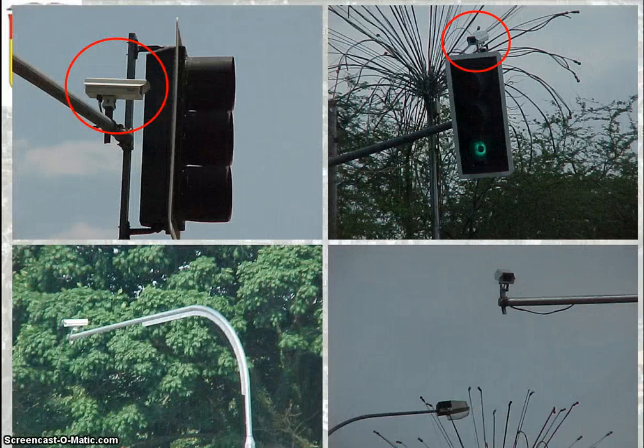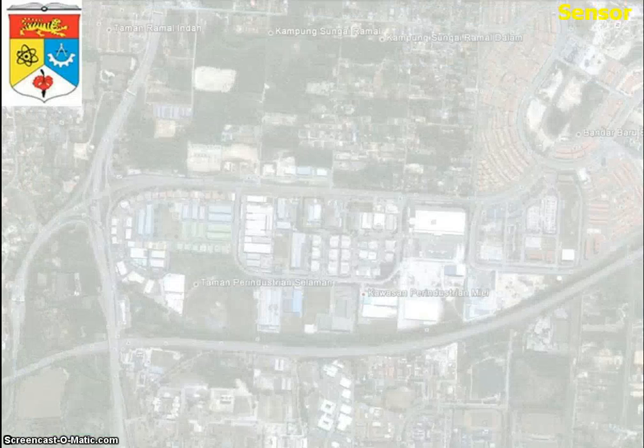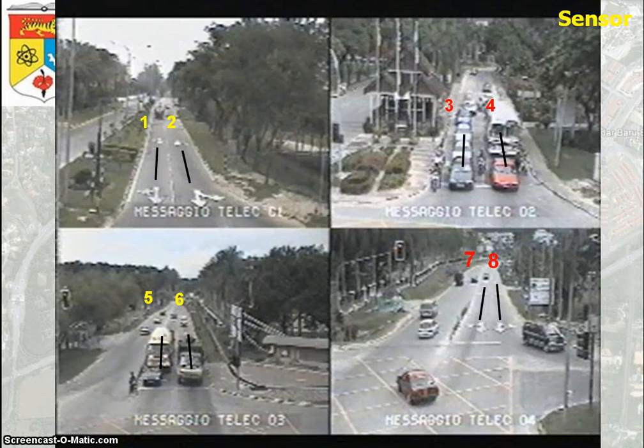And this is our system. We install our CCTV on top of our traffic light, and from the video signal, we observe frame by frame. For an intersection, we just observe a few lines. For example, 1 line per lane. So we have 4 approaches, 1 approach has 2 lanes, so we have to observe 8 lines in this case.